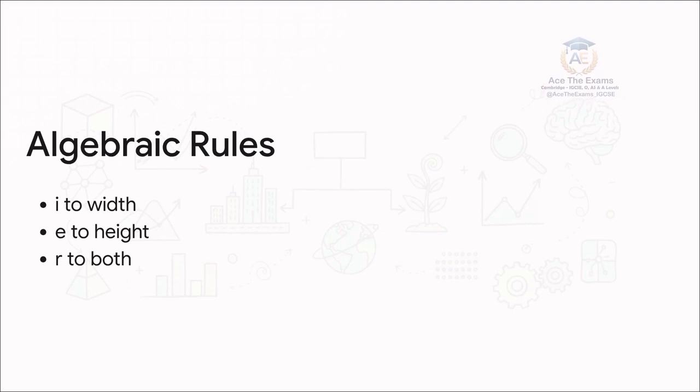The number of isosceles triangles, I, is strictly related to the width, W. The equilateral triangles, E, are tied to the height, H. And the rhombuses are? Well, they're determined by a combination of both width and height. By turning these relationships into simple algebra, a contractor can instantly calculate exactly how many blocks to order for a driveway of absolutely any dimension. The algebra literally becomes the architect.